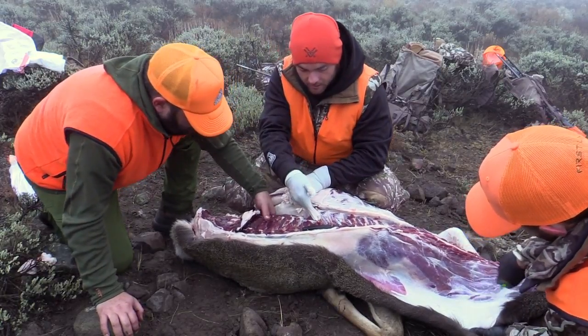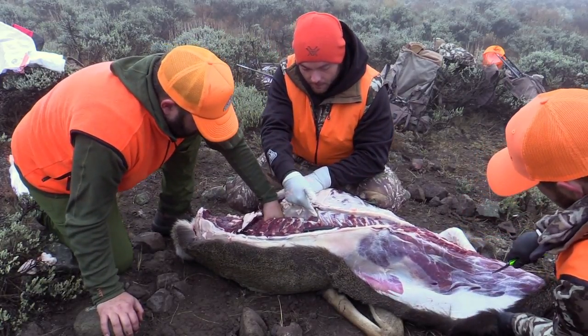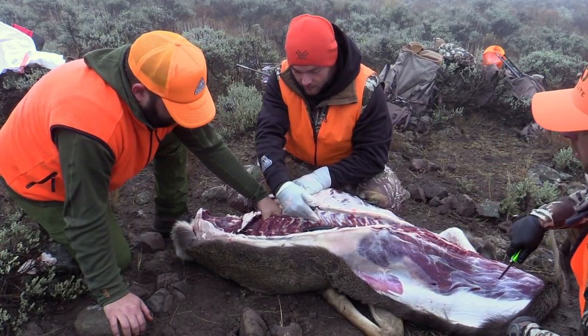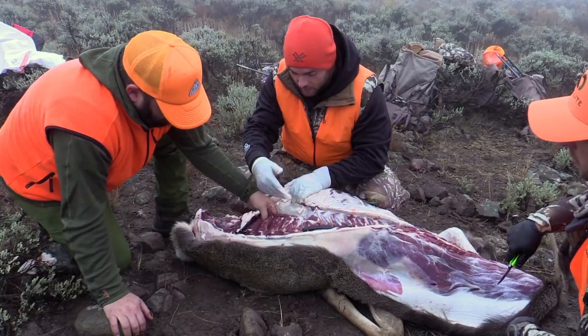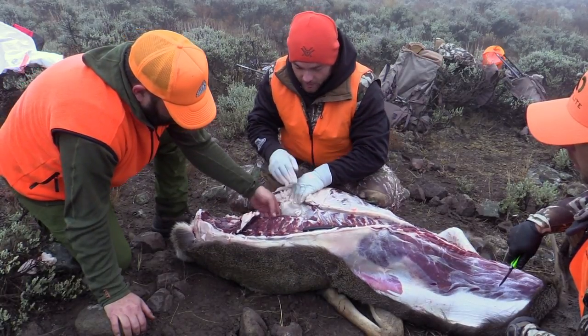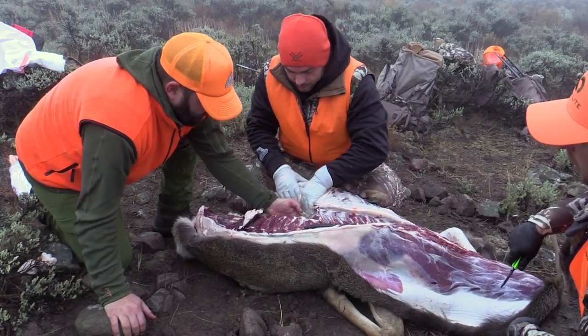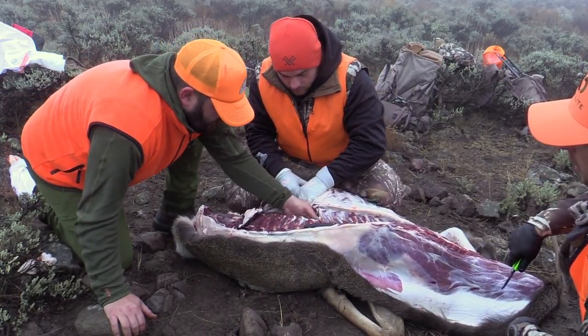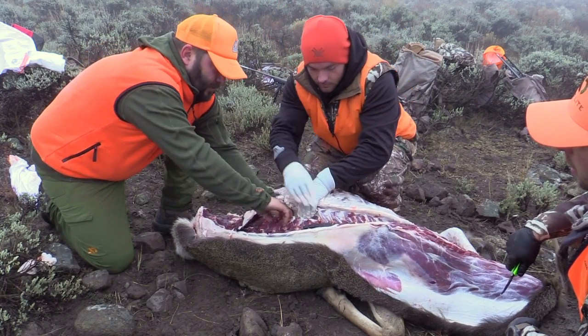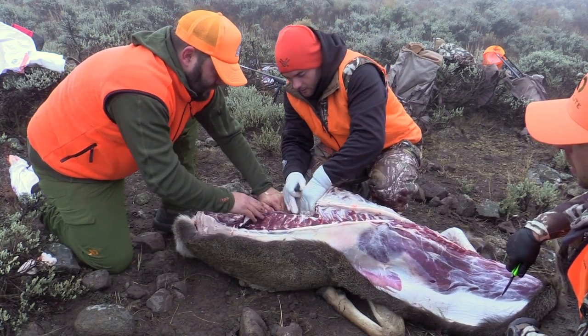Okay, so what we've done is we've come from the farthest back rib, the very last rib, and then we've had to slice down the backbone just to kind of open it up. So you had this layer of fat right here before. We've removed that already. So now it's all separated from the stomach. Eric's just gonna get his knife and go in there and just cut the top of the tenderloin just away from the back. Yeah, just like you would a back strap.